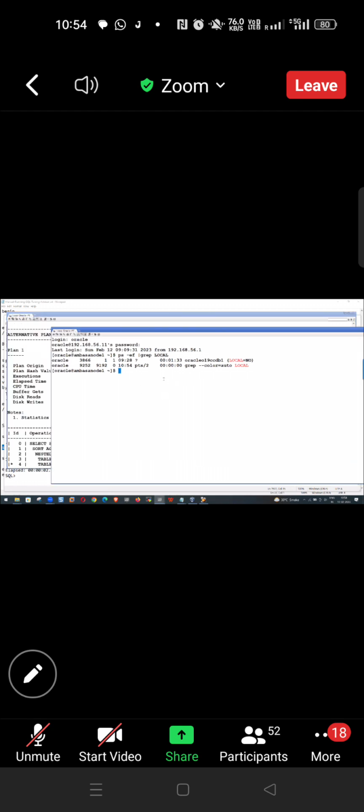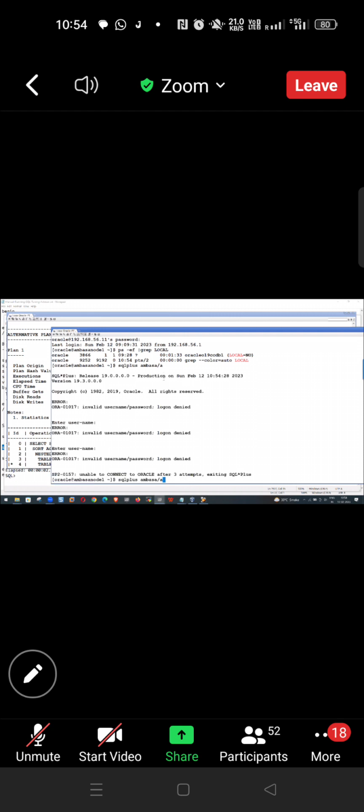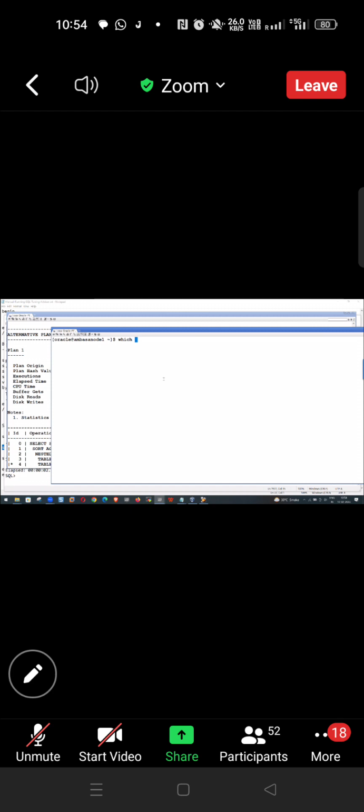If I do SQL*Plus one more time, with the user ID, I connect using the @ with A1. So I'll take a duplicate session to show you this.